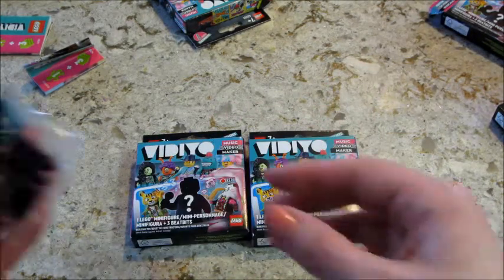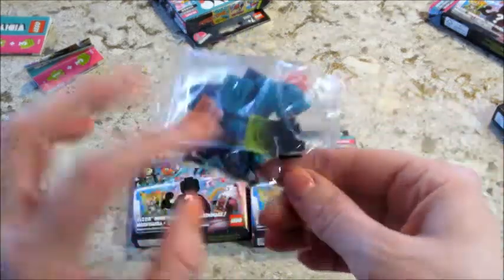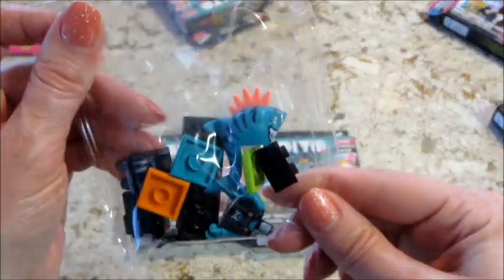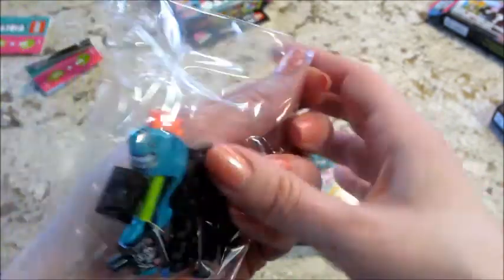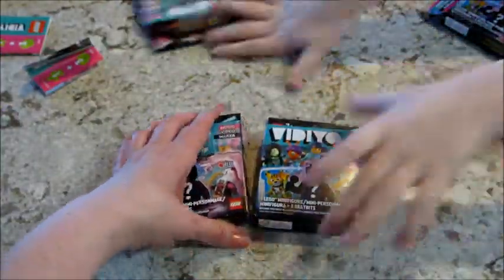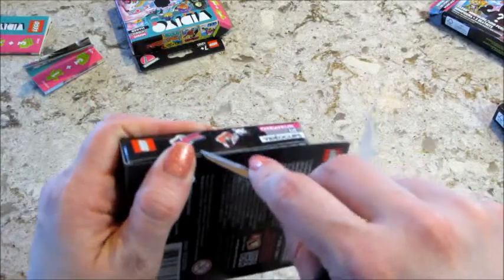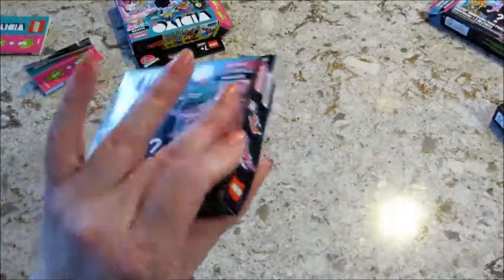And Raylan got a shark! Yay! She wanted another shark, so that they both have one and won't fight over it. He's very cool. Love the mohawk. Lots of great colors. Okay, so these are the last two. So we hope one's at least a Wolverine. I think that's the one we want the most next. And the ballerina. Yeah, a little cheerleader girl. We don't have her yet.